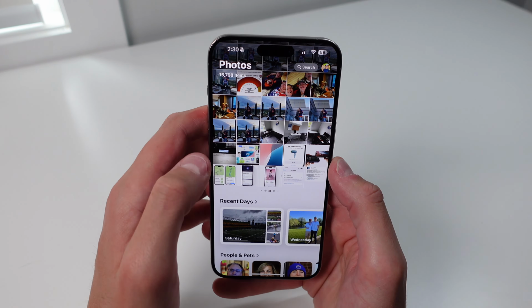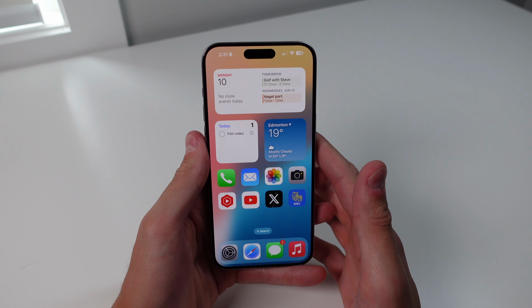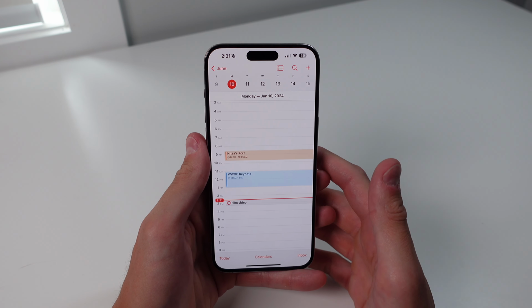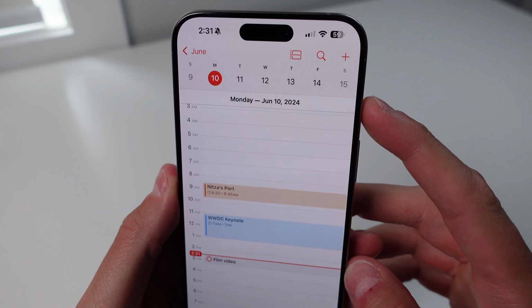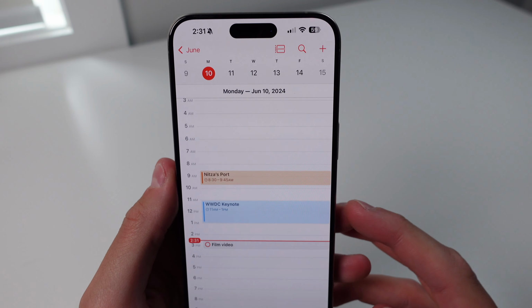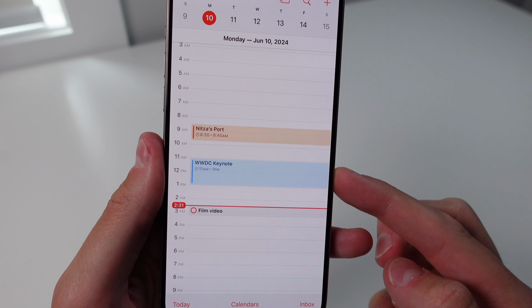So now to wrap things up, I just have a miscellaneous section of some various changes I want to show you. First up is we have a slight redesign for the calendar application. You can see at the top it is now showing our day. We also have a bit more information for all of our events. You can see we get the exact time inside of there.